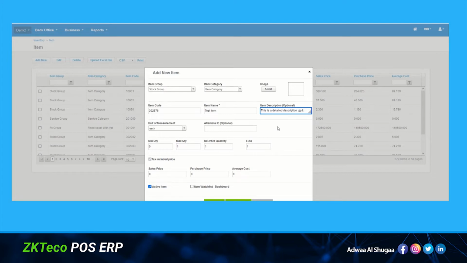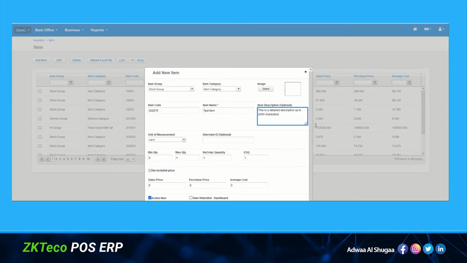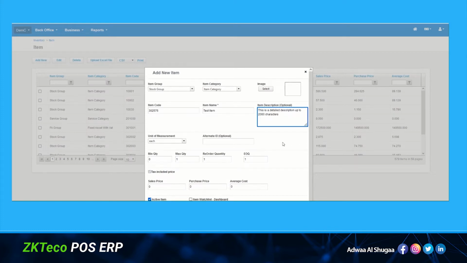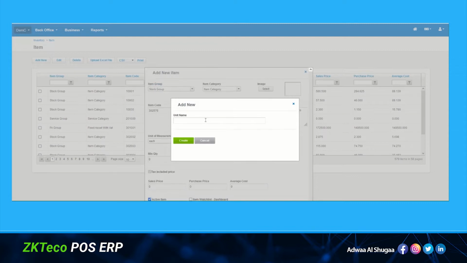Under the groups of stock items and non-stock items, items can be further classified into different categories. Under the category, the individual items are defined. There are no specific rules for coding the items in ZKTeco, other than it should be a number not exceeding 12 characters. In addition to the item code, an alternate item code is available, mainly for entering an international barcode or supplier item code, which can be up to 100 characters.